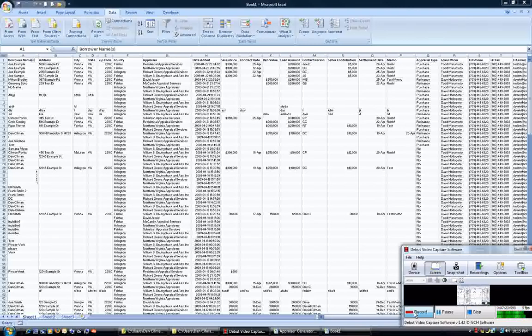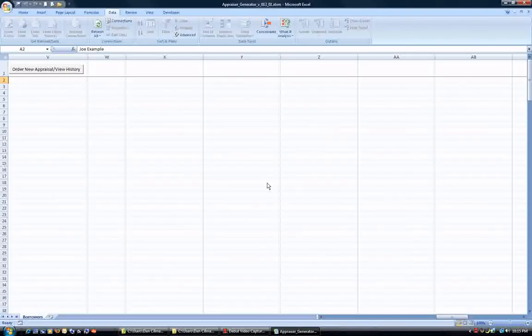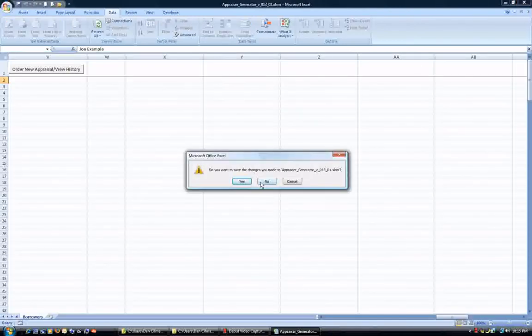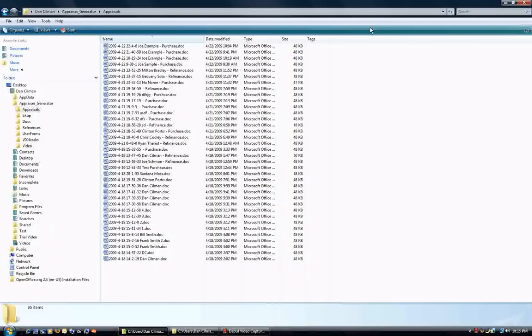Okay, so one last thing I wanted to show you is where all the Word documents are held as the program makes them. I'm going to close out of the report here and then close out of the generator. Alright, so after you click submit, the program will make a Word doc and it'll email it, but it'll also save it to somewhere on your network. And right here are all the Word docs that I've created as I've been testing the generator.